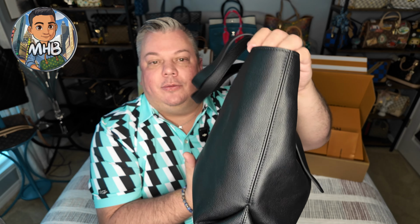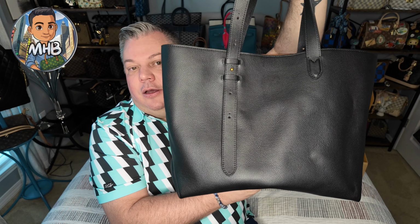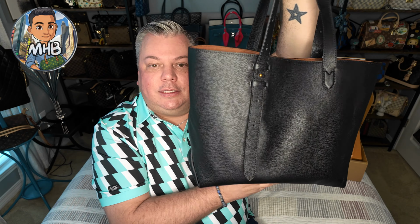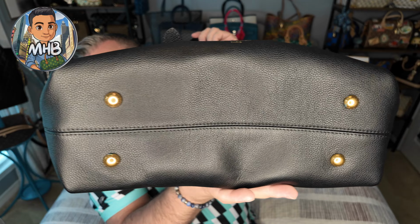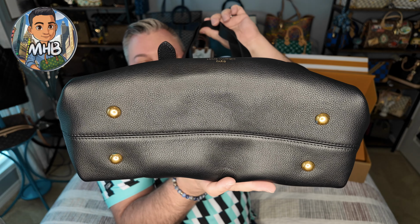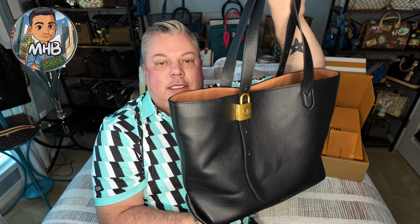Let me show you all the sides of it and do a 360, and we'll come back and go over some details. There's the side of the bag. You've got this nice pleating down the bottom, the other side of it, and then you have your strap that continues on the other side that's kind of offset, which is adjustable as well. I'll show you. All right, and let me show you the bottom of it. On the bottom here, you do have feet. I really like that extra touch. That way when you set your bag down, it's not completely sitting right on the floor or whatever you set it on. All right, so that is the 360.